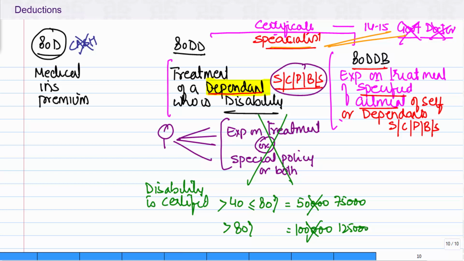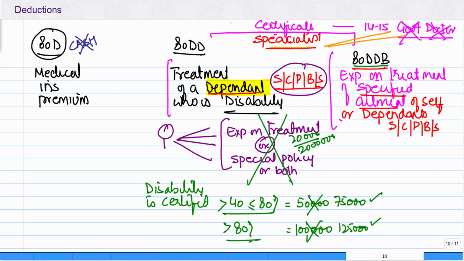That means maybe you spent 20,000 on the treatment. Maybe you spent 20 lakhs on the treatment. Doesn't really matter. You're getting a deduction of either this or this, depending upon the percentage of disability, not the amount spent. Then comes 80DDB. Now 80DDB talks about, as I said, expenditure on treatment. This is one of those deductions where I believe he's giving you a deduction but not essentially making a difference, because he says amount of expenditure incurred or 40,000, and then he has the audacity of saying whichever is less.